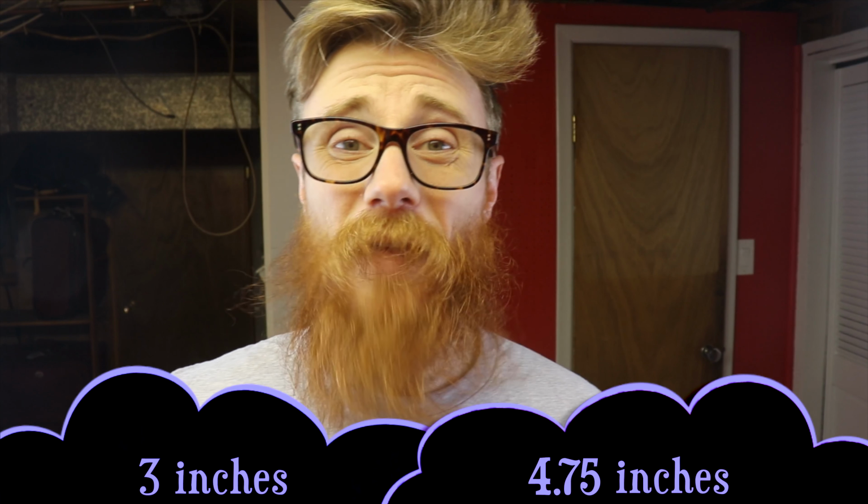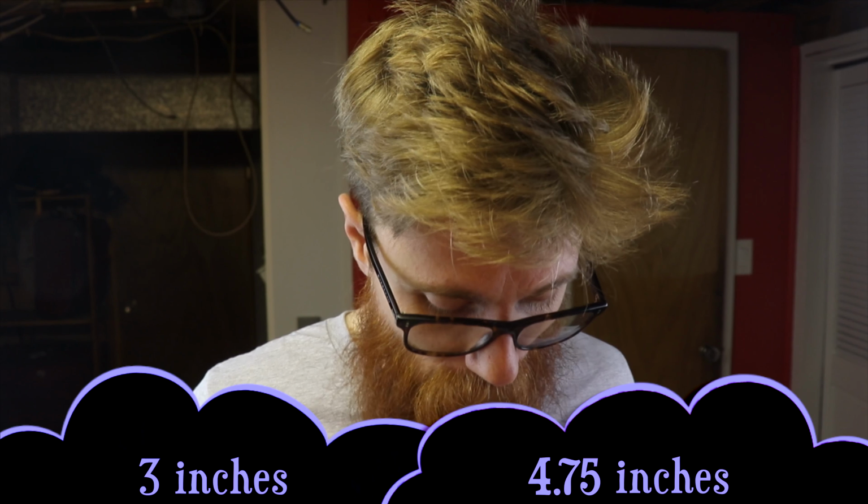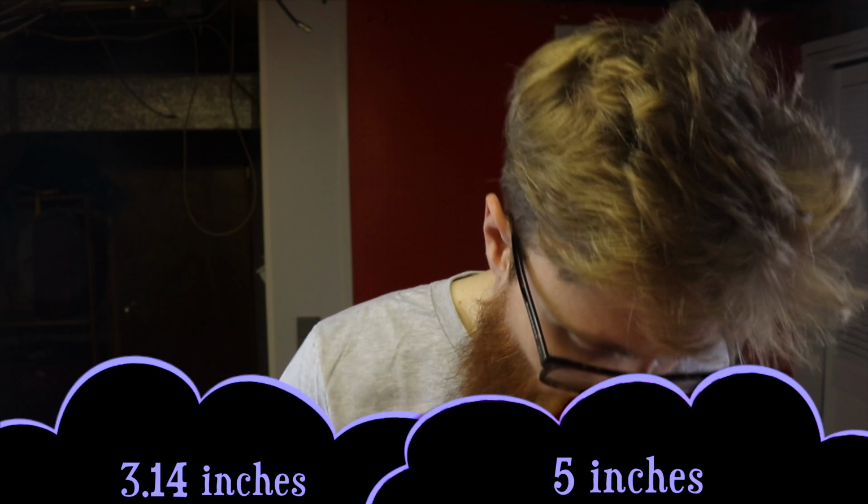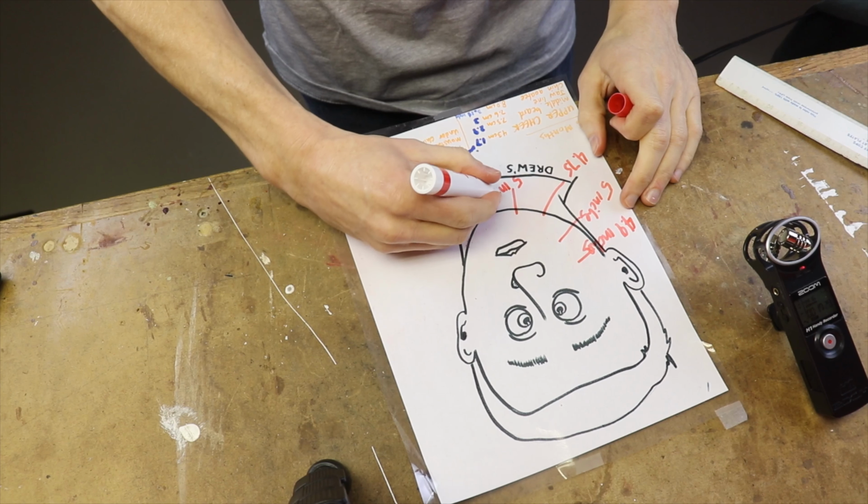Next one is the jawline, so it's gonna be along here. There's gonna be more blood flow to this region, so the hair should be longer. Got it. Whoa, got it, right there. 4.75, okay? Last time, that was 3. Next up, we've got the goatee chin region, and this was the longest point that I had last time, so we'll see how many gains I've made. Last time was 3.14 inches. This time, right there, longest point, 5 inches. Wow, it's really evened out overall.